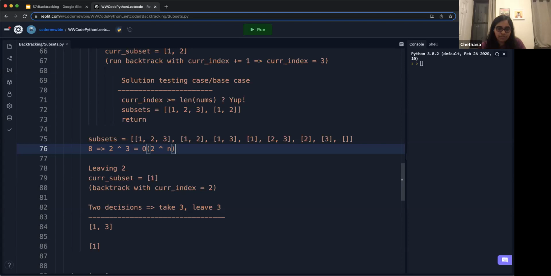But we also need to remember that at every recursion level, when do we know that this is where we stop, right? We know that when our current index reaches the end of the input array, the length of nums, right? In this case, the length of nums is 3.